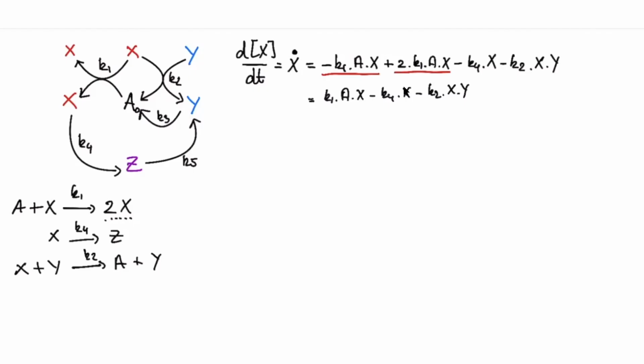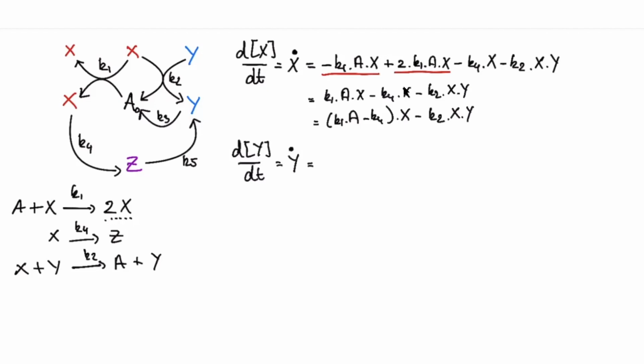Okay, and we can write it a bit shorter. I don't know if we really care at this point, but let's say k1 times a minus k4 times x. It's not the shortest, but we'll just stick to this writing. Okay, so that's for x. Then for y, dy/dt is y dot, right?